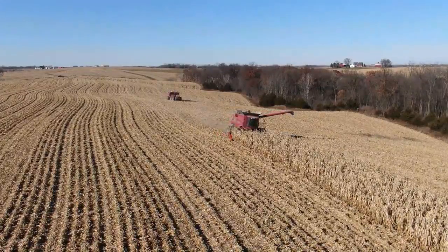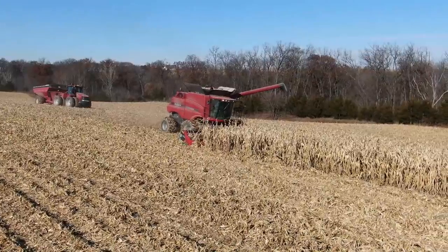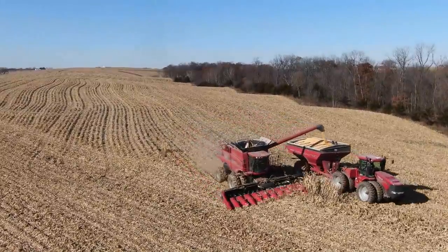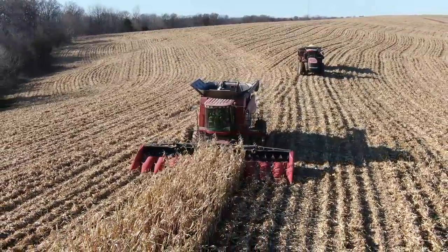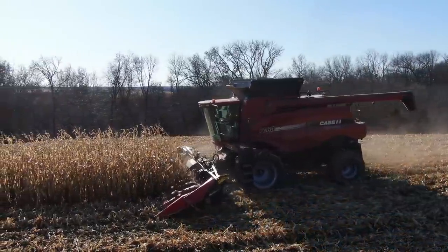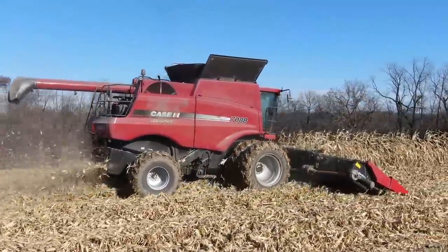When some people say we oversized our equipment and have two bigger tractors, it's because of these hills — you can never have too much weight, too much tractor, or too much combine. That's why we have that big 400 Steiger on the grain cart. We just finished up my dad's field right about there — actually still a little bit more. I was hoping he would have left this little patch of corn as a food plot, but I'd rather have it in the bins and get paid for it to help pay off this farm. If you guys remember my deer hunting videos, the second one actually featured these two fields.